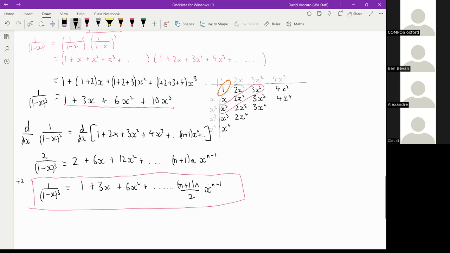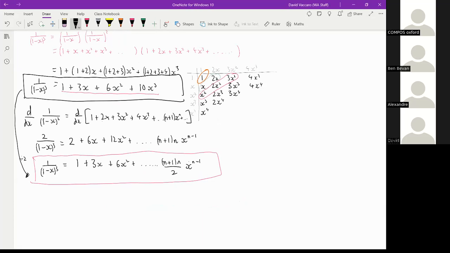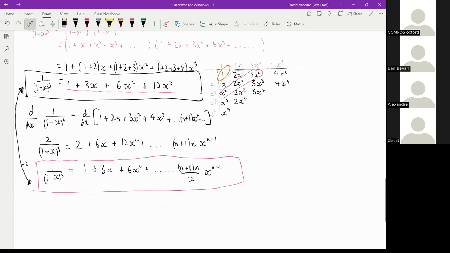Now, on one level, all I've done is show that I've got the same series expansion for 1 over (1 minus x) cubed in two different ways. And for those of you who've done the infinite binomial expansion, it's the same as the infinite binomial expansion. But I want you all now to stare at these two expressions and tell me what familiar bit of maths have we just proved in a completely unfamiliar way.